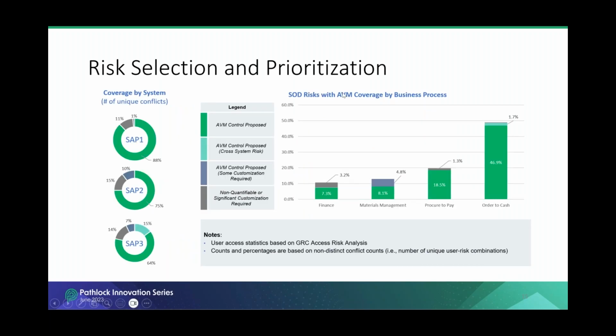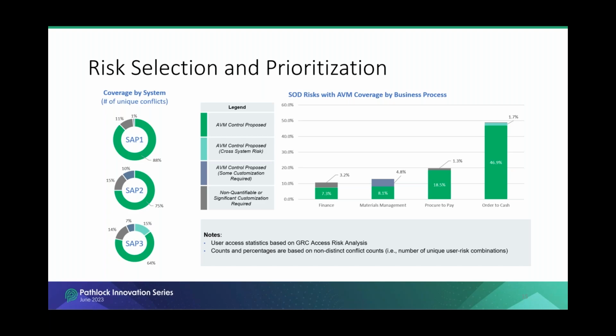So the first step there, if we back up to the beginning, was selecting your risks, and this is something that does take a fair bit of time. It's not like when we start these projects with our clients that we immediately have our marching orders to go start work. It's really important to know which risks you want to go monitor, and that obviously informs both the tool selection process as well as how subscriptions and licensing are based when you deploy a solution like this. So working through this risk selection process is something we often do with our clients, even before we start a project, is defining what exactly should be built into the solution.